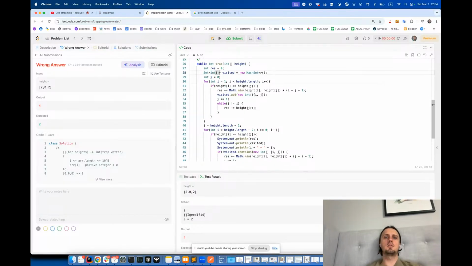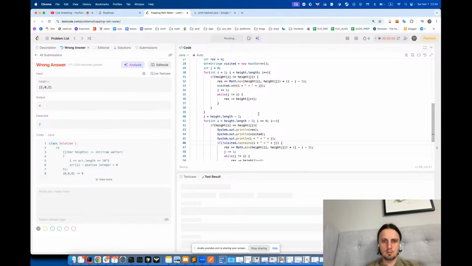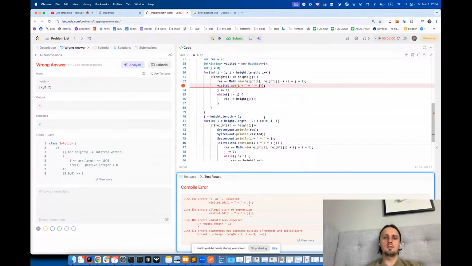Maybe this one doesn't work. Here we should have some string, and here we should do like I plus this one, and here it should be the same. This one. Okay, understood.